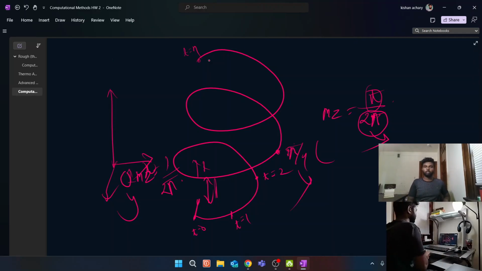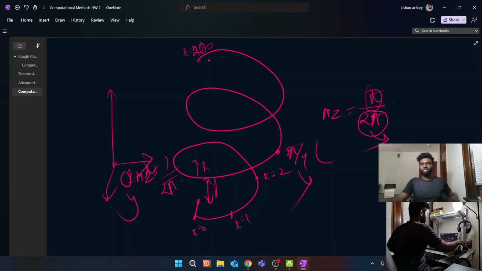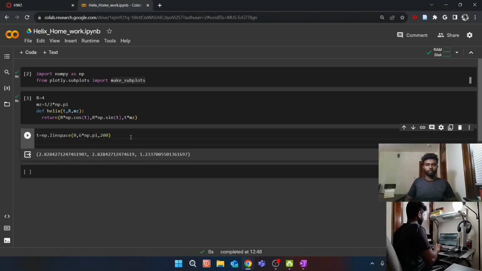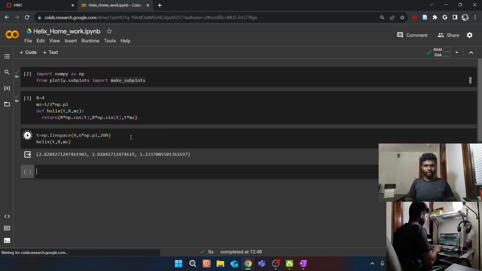So t is over here, 200. Okay, we can change that later if required. Then we'll put the value of t in the helix function. So t, we have already defined the values of r and mg.